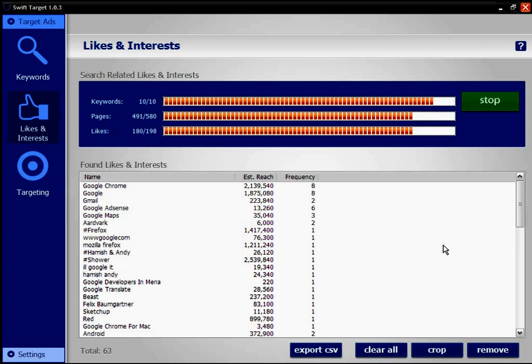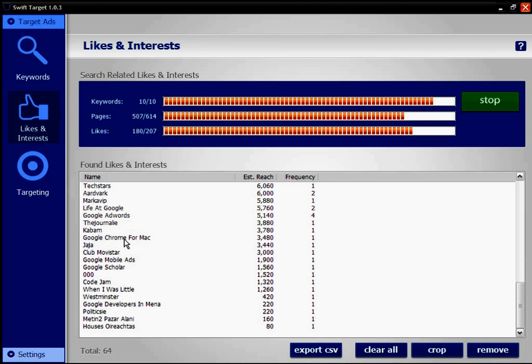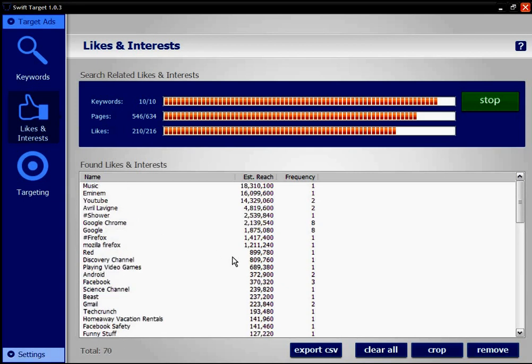Now I have a couple options. I can go through, I can sort by reach, and I can go long tail, or I go out and pick the little ones, which people probably don't know, like Google Chrome for Mac, Life at Google, Google AdWords. These are small areas where I might have a very good relationship with my end user. I know what to target, or I could go up to the big ones and broad target without having to use the hashtag and say, I want these really big buckets of people. These are definitely my end user. I want to hit them. So you have a lot of options.